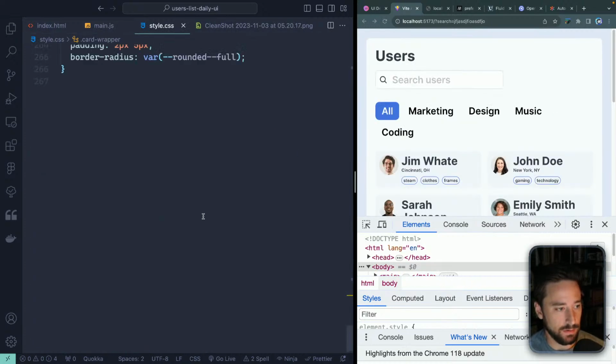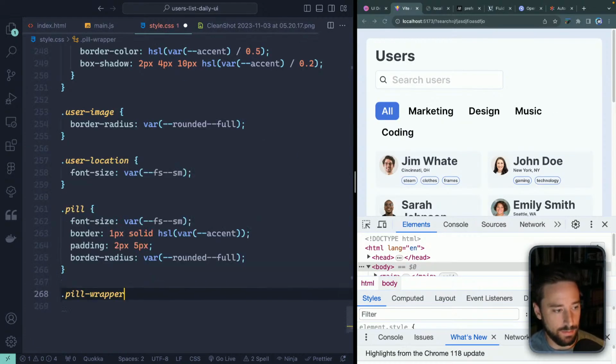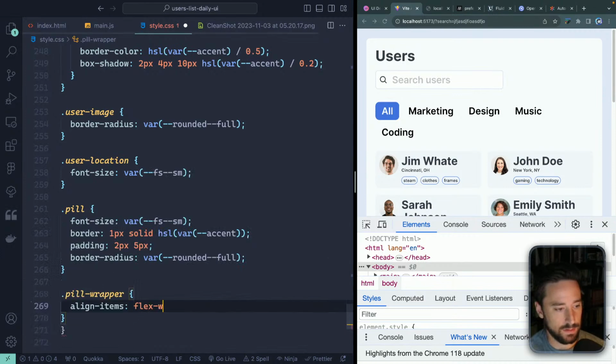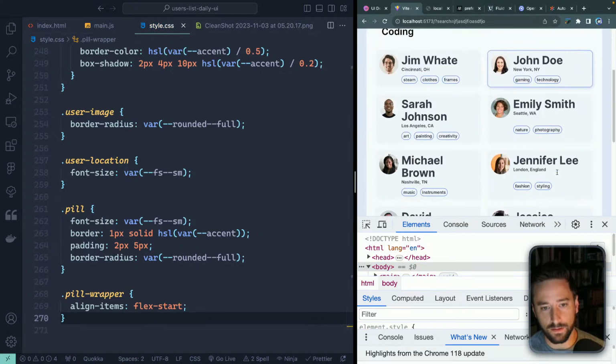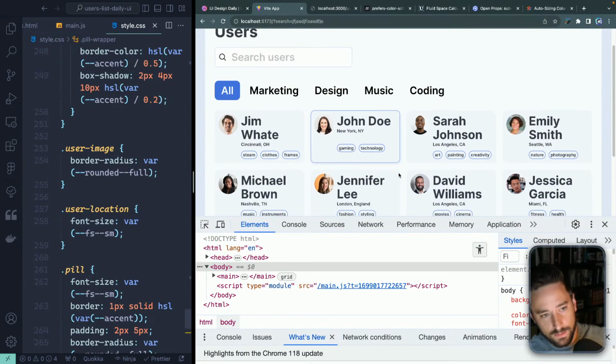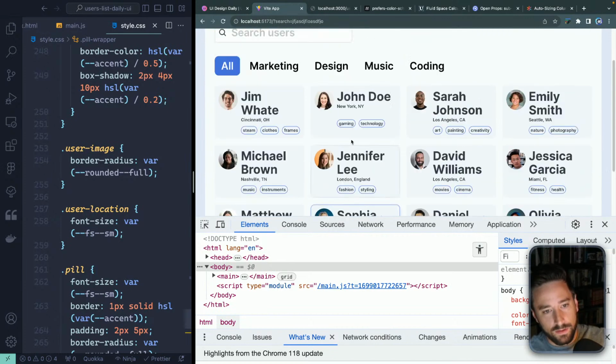And then I should be able to come down here, and we'll add pill wrapper. Align items flex start. All right, there we go. And that way, even if it gets bigger, they're still fine. All right, I think that's mostly done-ish.